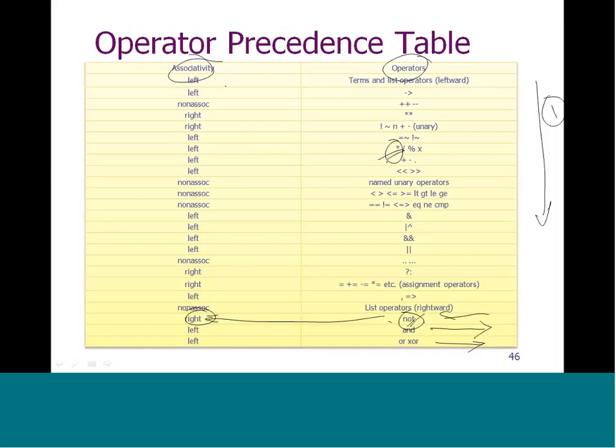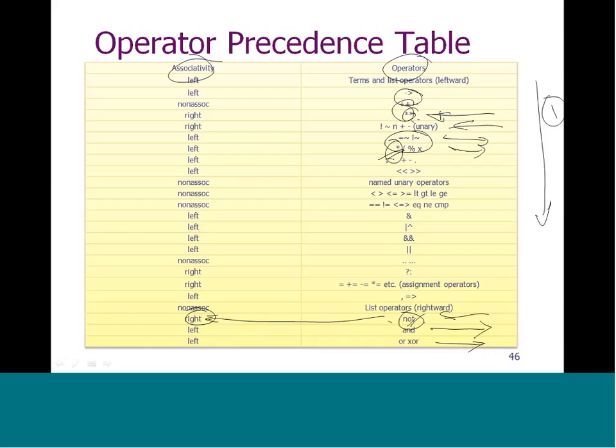And then we can look at various things. There are various operators here. Some of these we haven't learned yet. This one we have learned, which is the exponentiation, which goes from right to left. The unary operators are all the same thing, whereas some of the comparison operators go from left to right. Here it's again left to right.